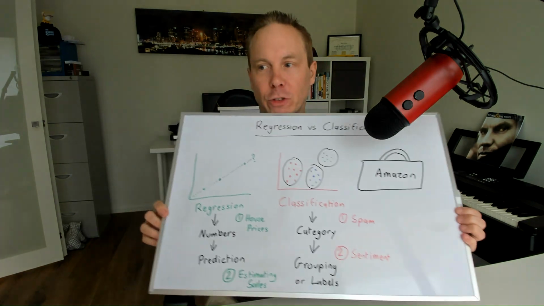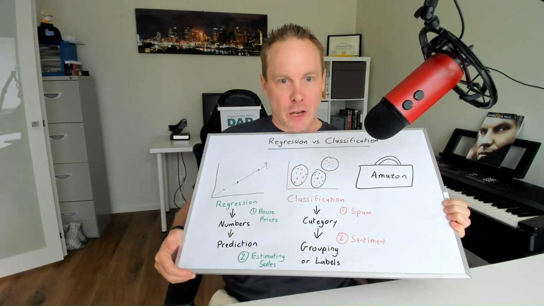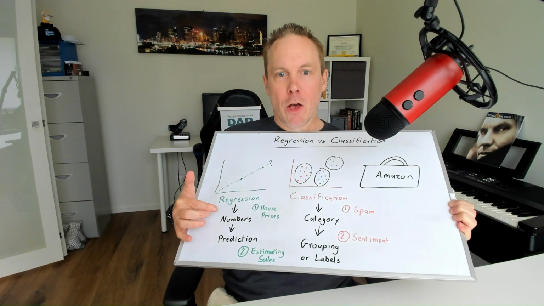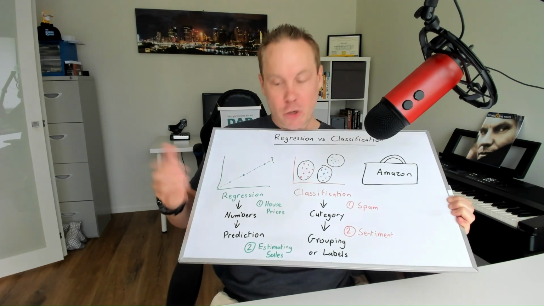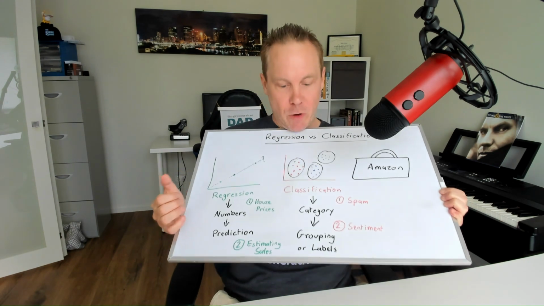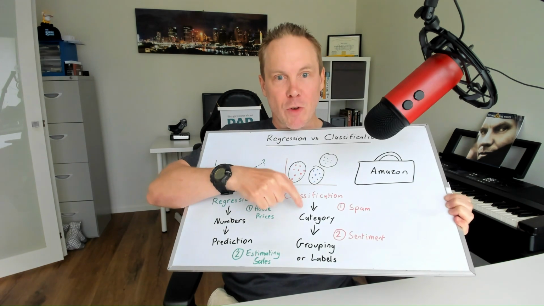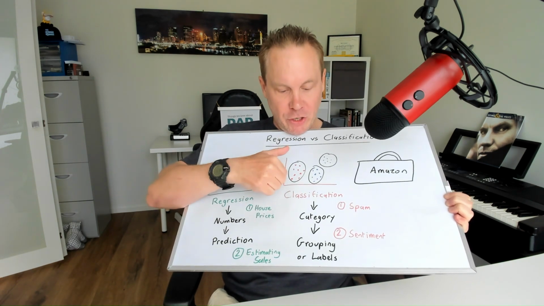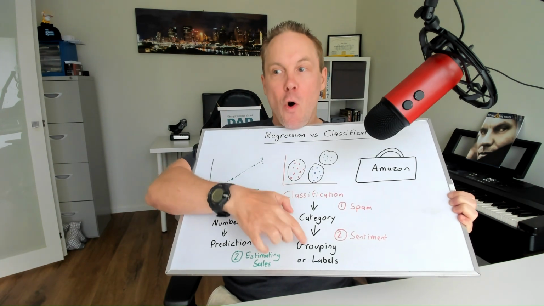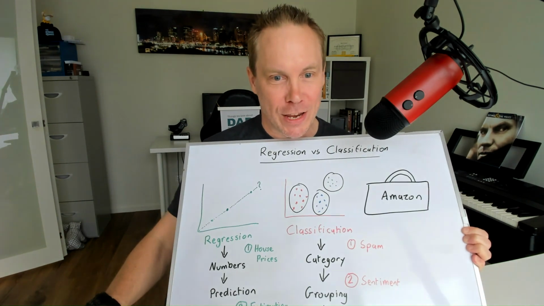So if you see further down the board, you'll see some more tips on how we can decide. So how do we choose? Regression. Is your output a number on a scale? Use regression. Or are we trying to predict something? That's also regression. Over here on classification, is your output a category or a class? If it is, classification. Or are you trying to group something together or label something? Then that's also classification, team.